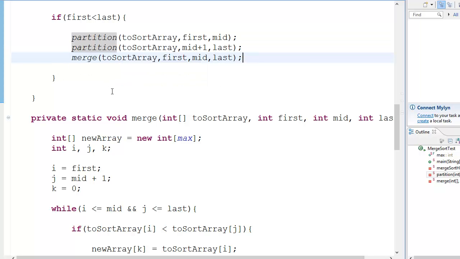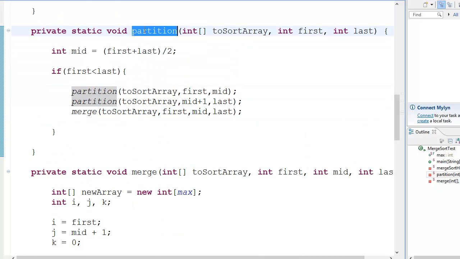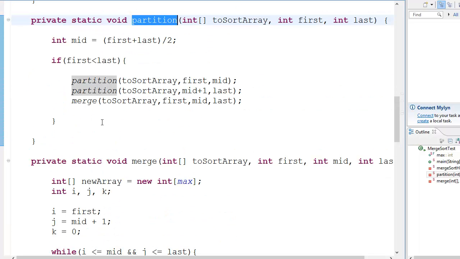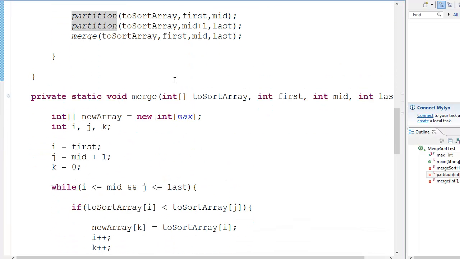Partition is a recursive function, recursively partitioning until first and mid are not the same, because first is always going to be less than last. So first is never going to be equal to last. Okay, remember that. At max there will be two numbers. Then we have partition merge, and then we merge the partitions. What partitions we did over here, we're going to merge them.